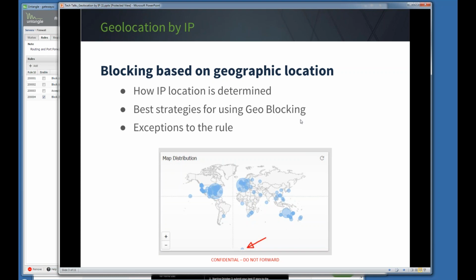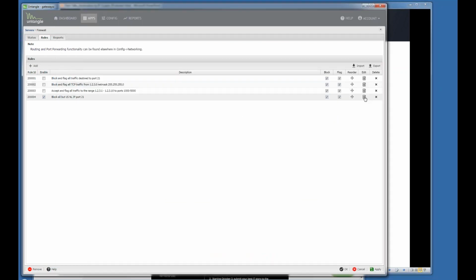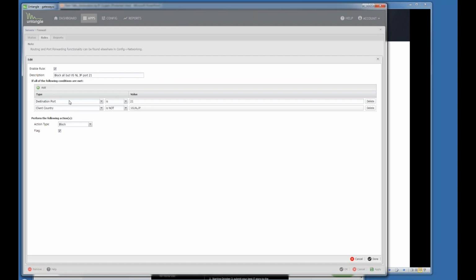Any more particular questions? There was one that just came in. Can we make generic rules rather than application-based? For example, block all incoming traffic from China. Yeah, that's pretty much what it does right here. So if you just want to do all traffic, you just basically take this rule out, and here you go.